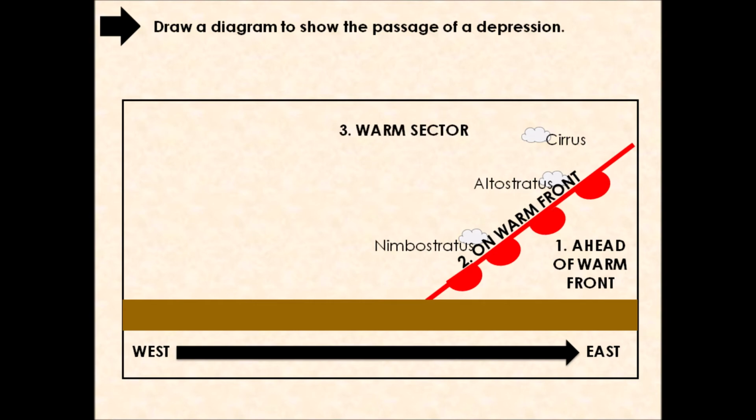Now, when we have then moved, again, our depression is passing over a certain location in a west to easterly direction. This is where we would then be in what we call the warm sector. So step 3 in the passage of a depression is the warm sector. And in the warm sector, temperatures are very mild, pressure keeps relatively steady in terms of the air pressure. Cloud cover starts to thin actually and break up because we've had some release of precipitation on the warm front, which we've just obviously covered. So we will have some drizzle in your warm sector, but not too much precipitation taking place there.